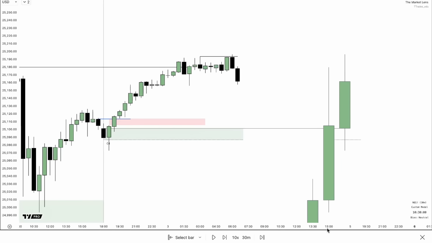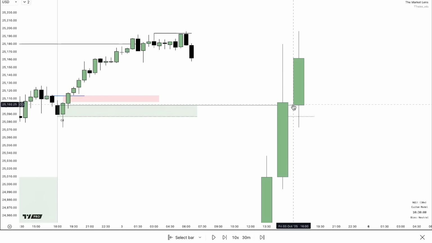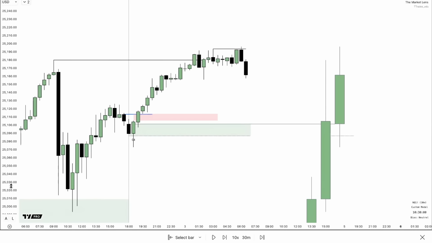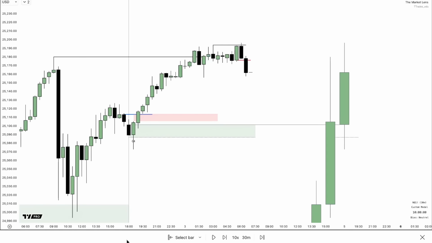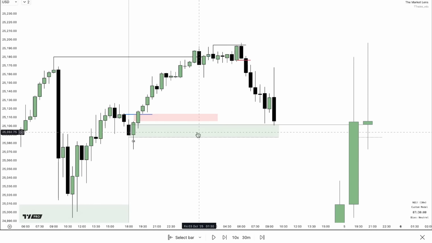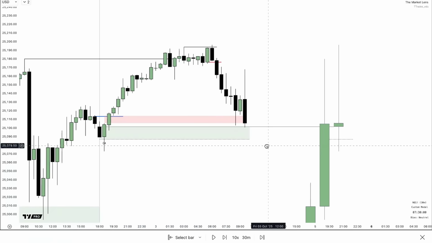Expand lower. But due to this large opposing run, we want to be targeting around the daily open, not looking for price to form an expansion day. Because at that rate, we'd have to open low, high, and then expand lower. That's just too much range. So let's see what happens. There we get the change in the state of delivery, and we start to expand lower. And you can see now we're hitting those targets around the daily open.